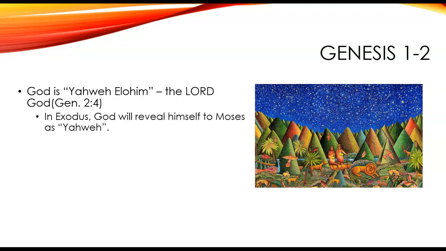So in Exodus, God is going to reveal himself to Moses as Yahweh, but here the author of Genesis 1 and 2, whoever that might be, whenever they may have lived, is going to use the name which the Israelites have come to use to identify God. Now, this name is also presented in the important passage where God reveals himself to Abraham and is calling Abraham to come and take possession of the land in the book of Genesis.